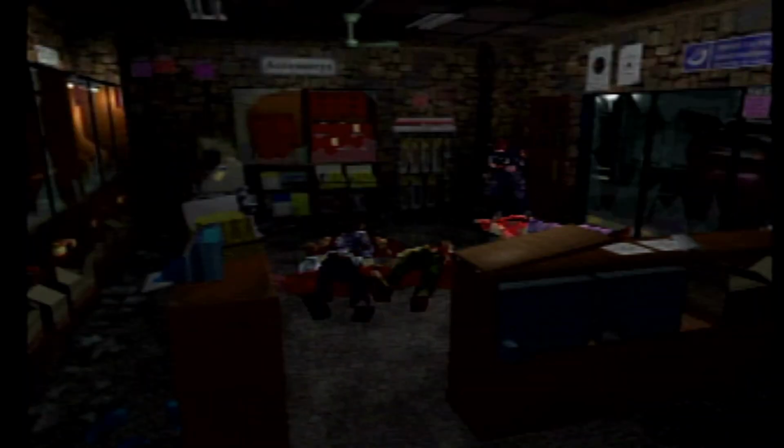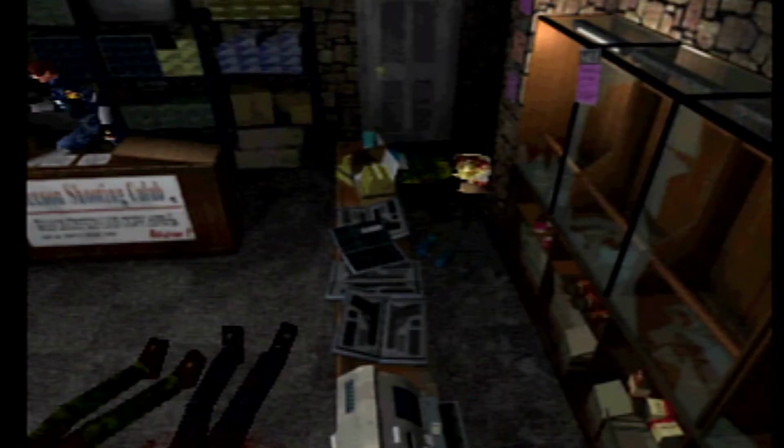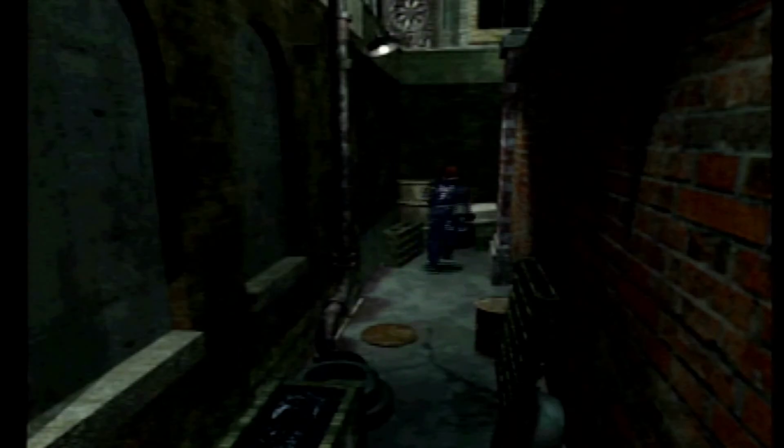But we're not going to use the shotgun yet, because we only have 4 bullets for it. Leon can get custom parts for his weapons and stuff, but that's for some of the weapons. I'm not gonna say what they are. Go through that door and run down this alleyway.